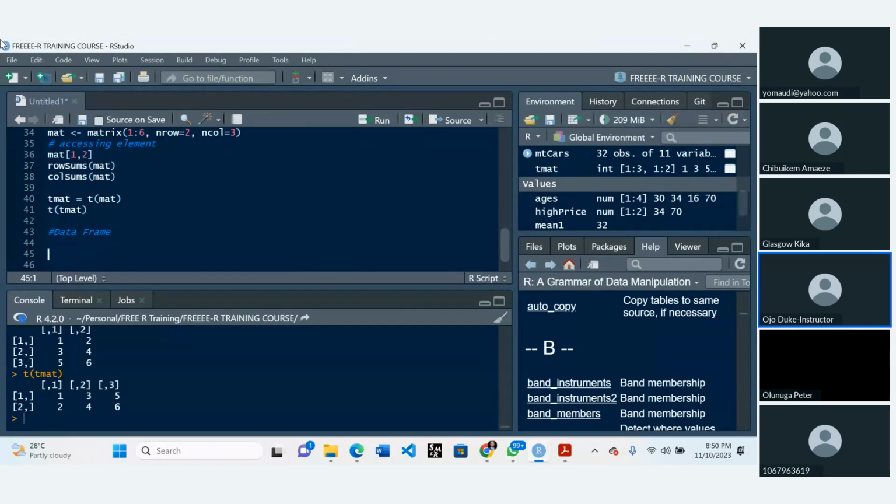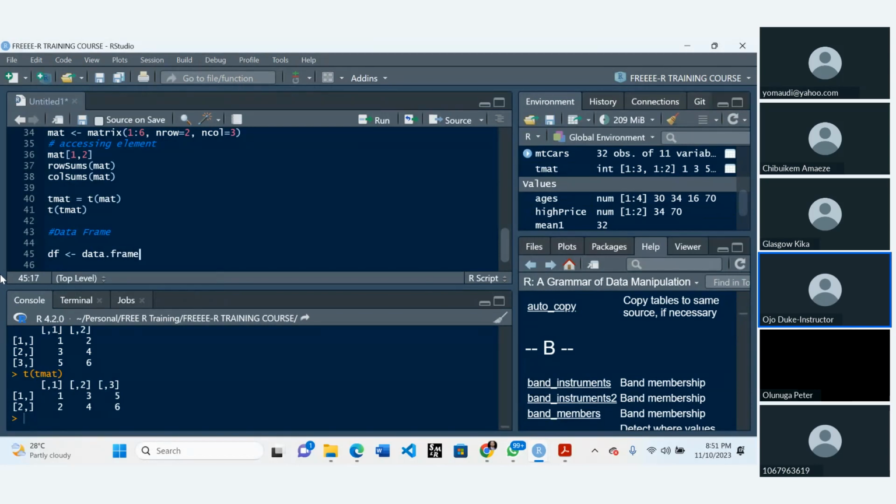So data frame. Let's create a data frame like we did the other time, but this time we're just going to create a data frame of just 2 columns. Remember, data.frame is what you use to create a data frame. Don't be confused.